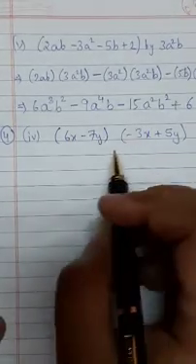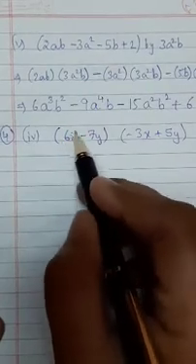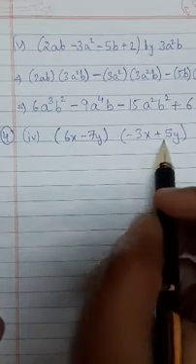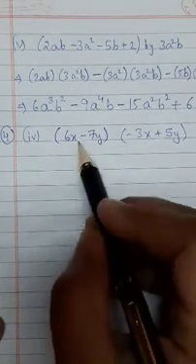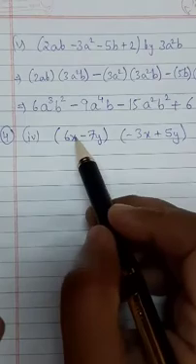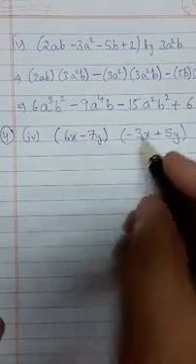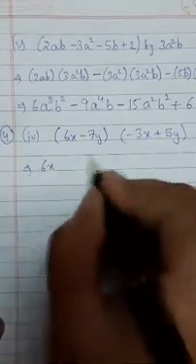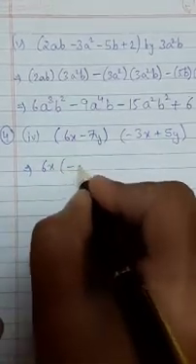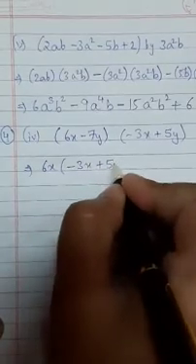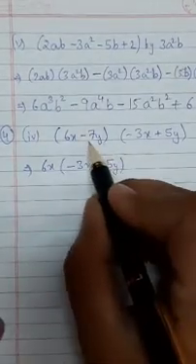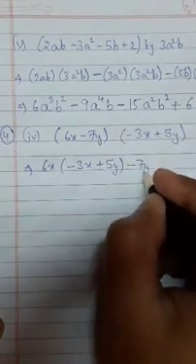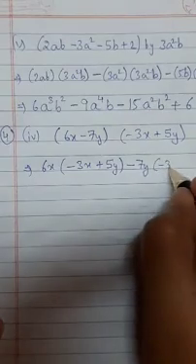Now how this happens, we are going to open one of the brackets, and each term of that bracket will be multiplied to every term of the second bracket. What does that mean? I am going to open the first bracket. The first term of the first bracket is 6x. So I am going to write 6x, and then I am going to rewrite the second bracket along with it. Then I am going to pick the next term of the first bracket, along with its sign. And I am going to rewrite the second bracket.